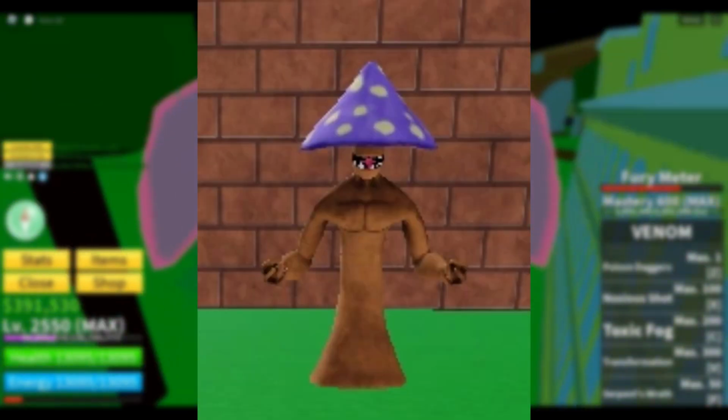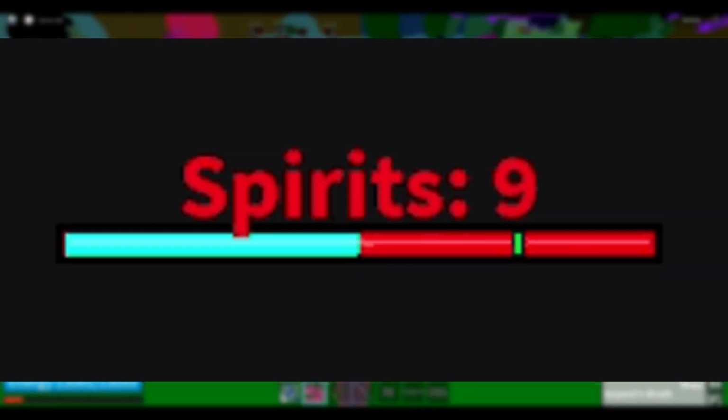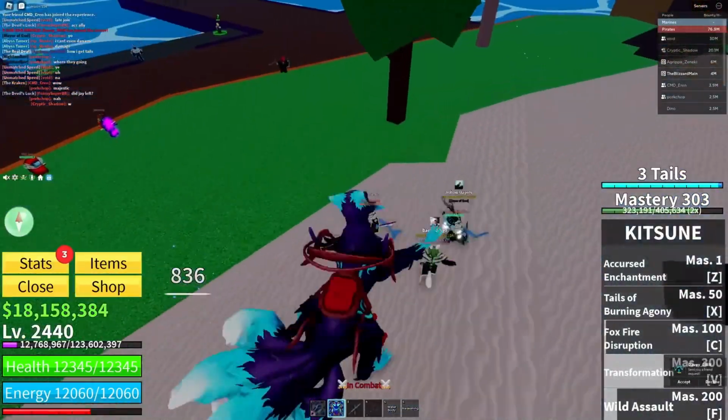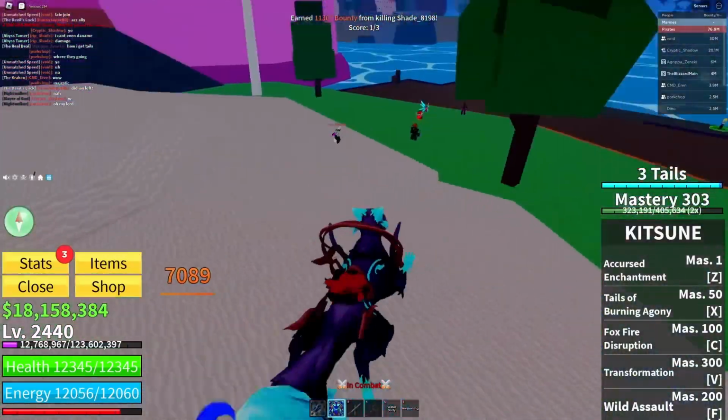This brings us to Spirit, which has a very unique mechanic. You see, using M1 lets you summon spirits. Some attack, some heal, but one of them lets you go faster. However, these are limited too, as eventually you'll run out of spirits. This brings us to Kitsune. Kitsune is by far the fastest. Kitsune is infinitely faster than any other fruit in the game.